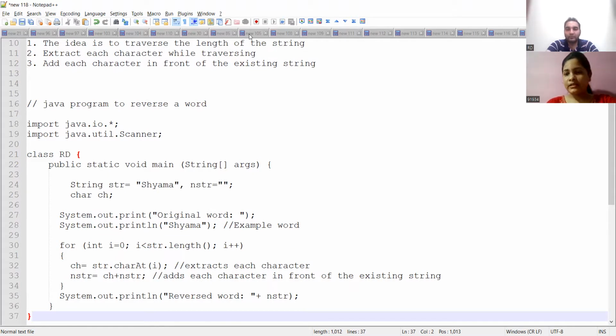Yes, but we are using the string buffer and builder method. Okay, so using string buffer and builder, yeah, you can use those two things as well, right? The StringBuilder class has a built-in reverse method. The String class in Java does not have a reverse method, but the StringBuilder class has a built-in reverse method, which you can use. Then again, the StringBuilder class does not have a toCharArray method, while the String class does have a toCharArray method, right? So you can use that particular thing. Okay, so this is fine.